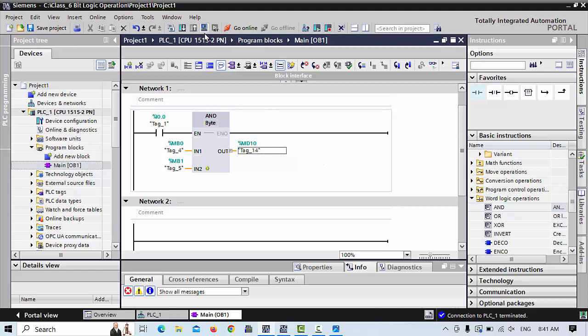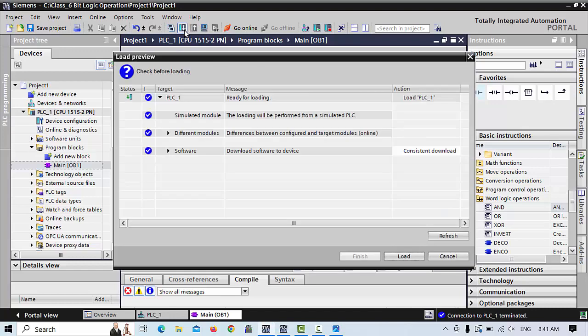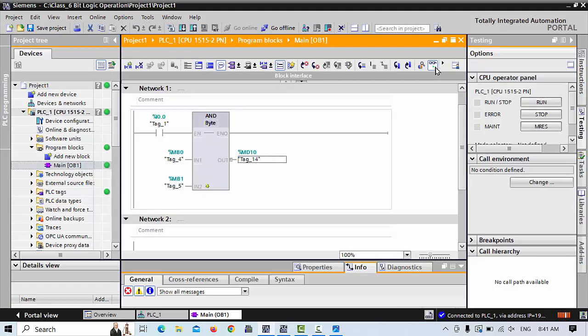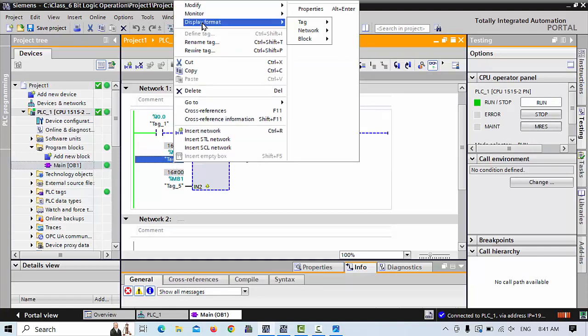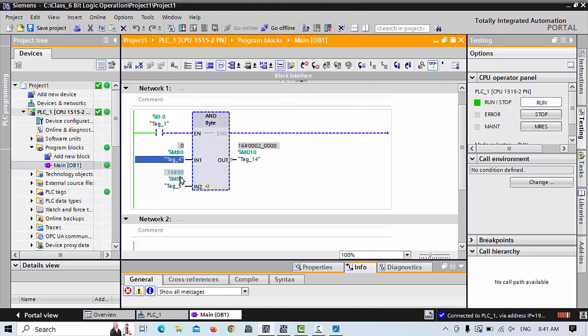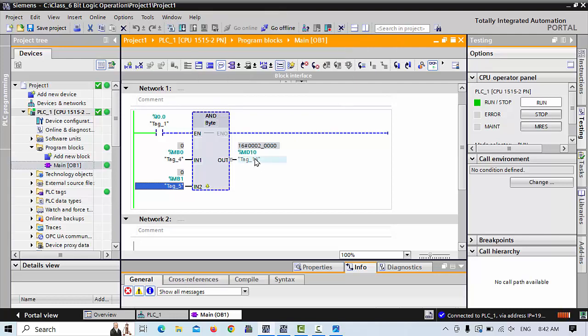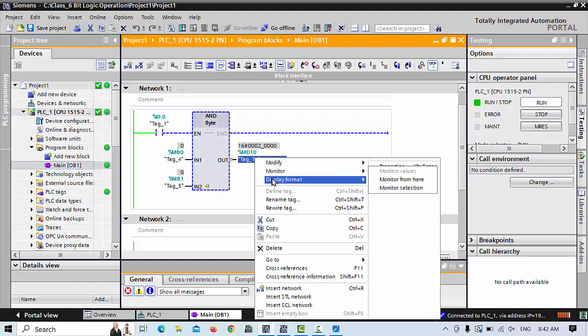And this small program we will download to the PLC, and we will check. Make the simulation on, and first I will put all data in decimal format to make it easy to understand. And the output value format I will also change to decimal format.